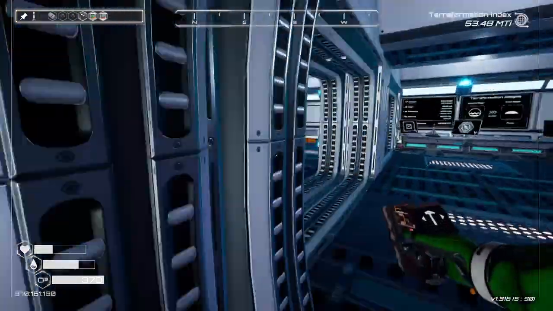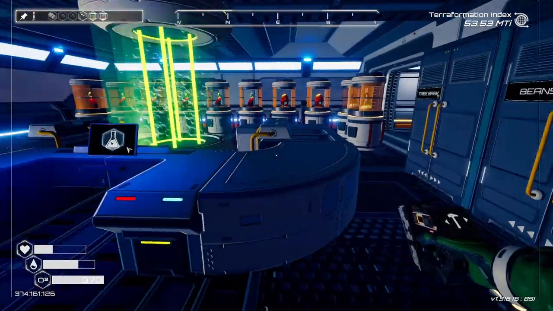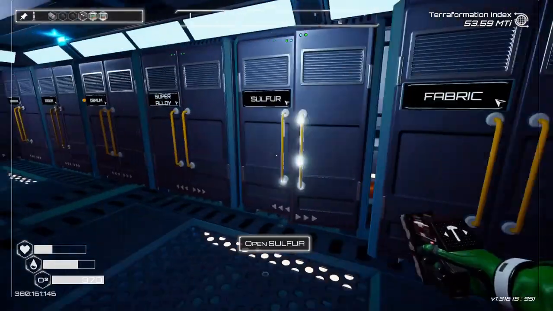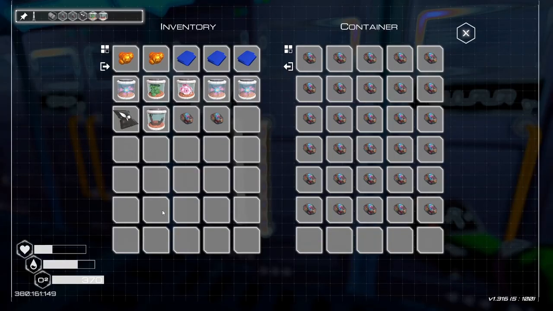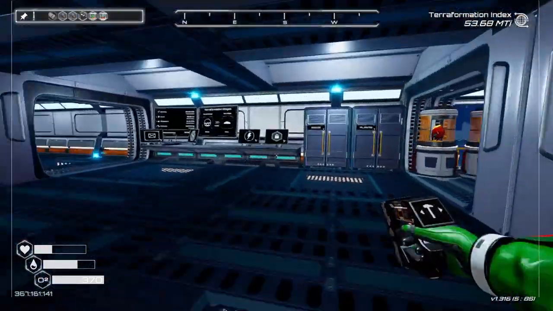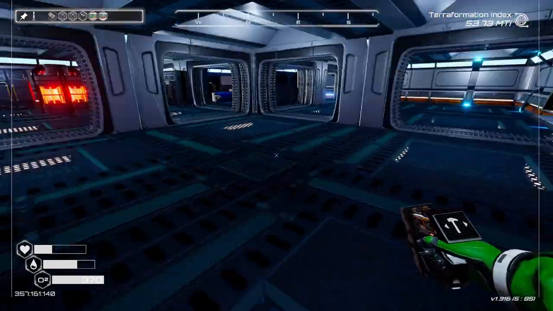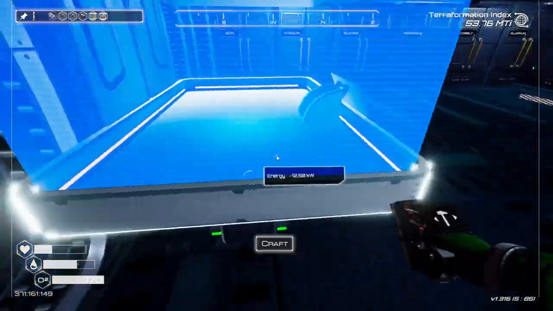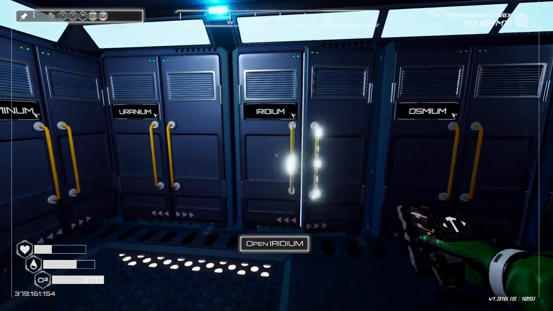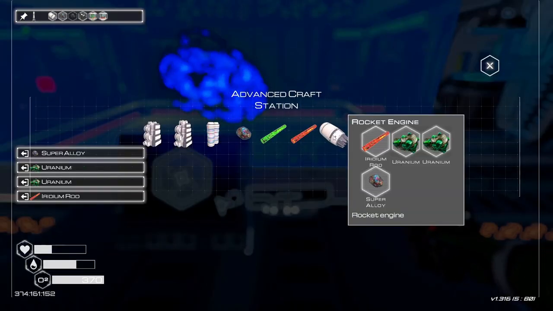In here. Now, this space is occupied by those lockers. Guess what? Amazing, I know. Not the best thing ever, but it is what it is. We're gonna need the super alloys. That fabric, I think I can drop it. Perfect. I think I can drop all the seeds but the llama. So let's do that. And we're gonna need a rocket. Let's make two rockets. So iridium rods and two of those. Perfect. Give me two rockets, please.